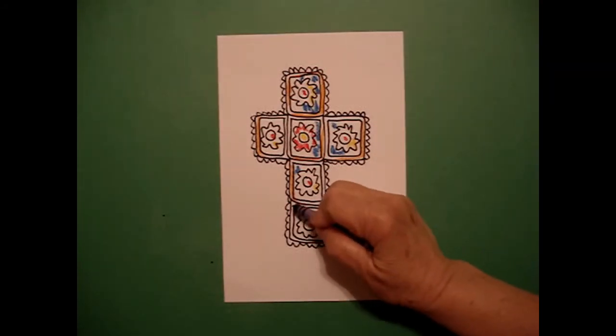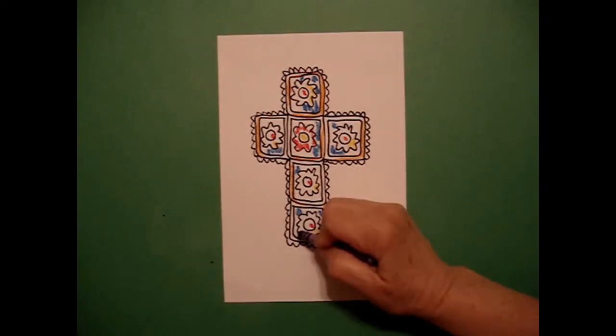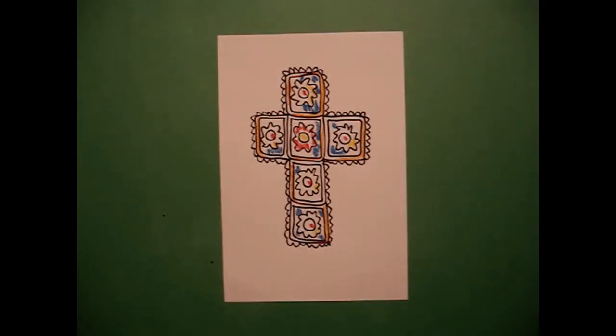Now, what I would suggest, if you're little, you might want to take your time on coloring. Maybe do the flowers one day, do the outside the next, in a couple of sessions so you don't get tired. Okay, let's see what it looks like all colored in.